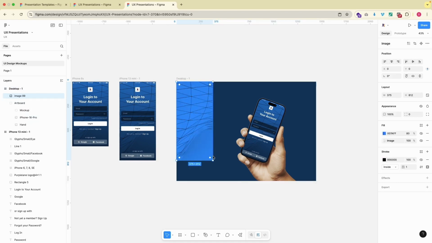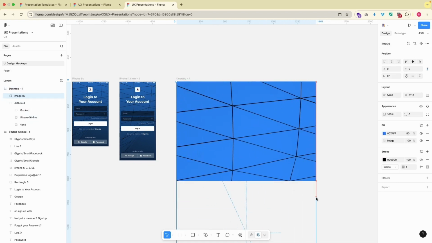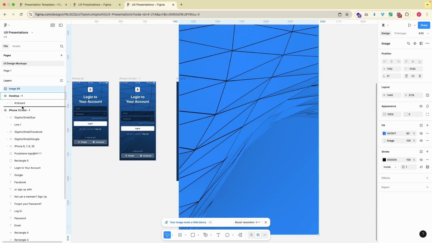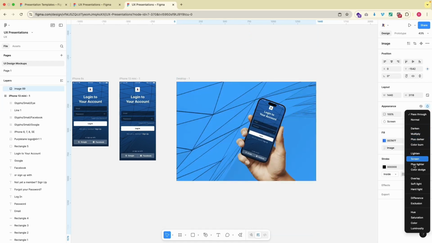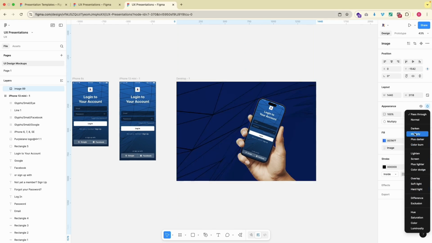To make this more interesting, I'm just copying this image for the background, pasting something like this and shifting this to the entire screen itself and realigning the layers to the background. Then changing the blend appearance to multiply also. Just checking how this actually looks, and based on the scenarios I can take the decision.